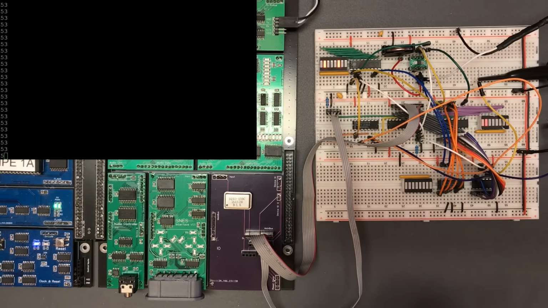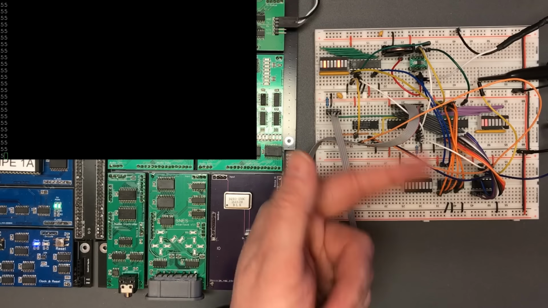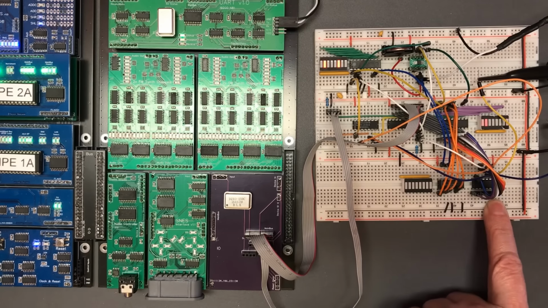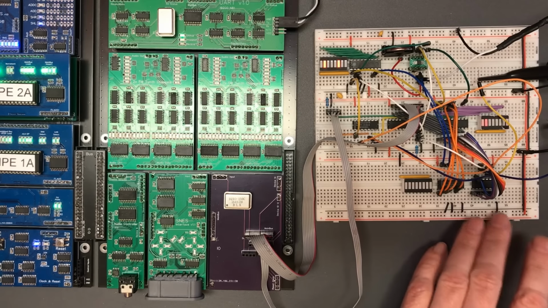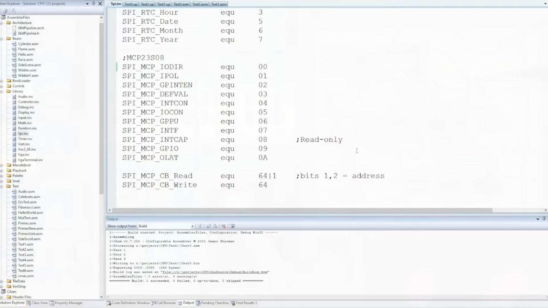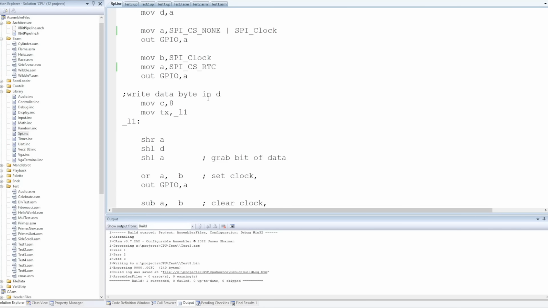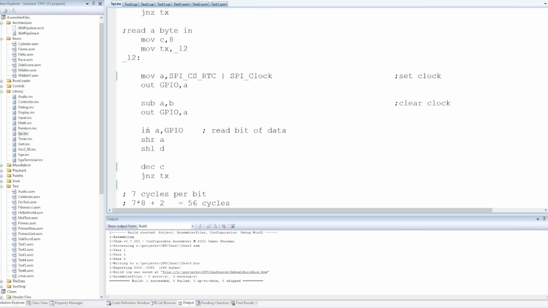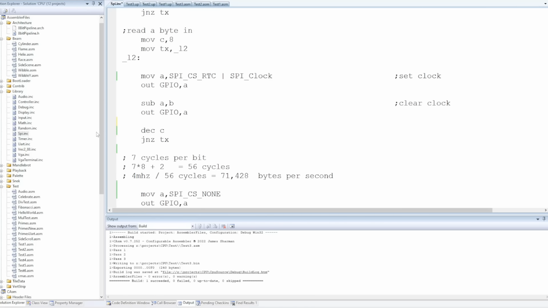And weirdly enough, that started working again, because every time we read, the least significant bit in the shift register is output on the lowest bit. But we don't need to do it like that anymore. Let's go back to the code and see how much it changes. Right, so this is the read function we're calling at the moment. This whole read a bit of data, shift it, we don't need to do anymore.